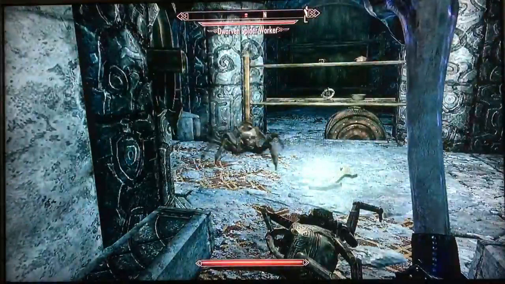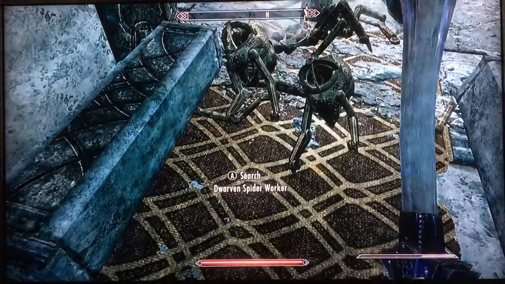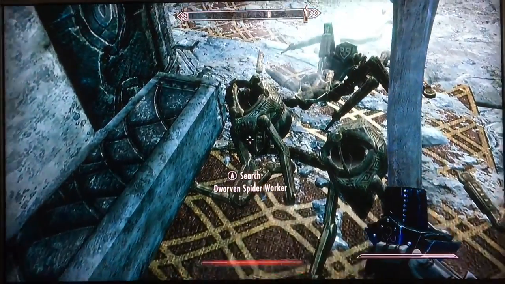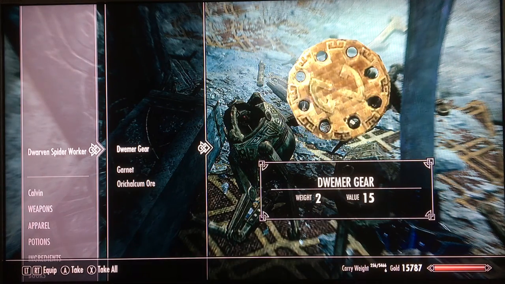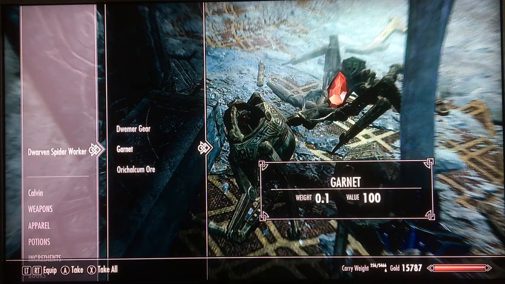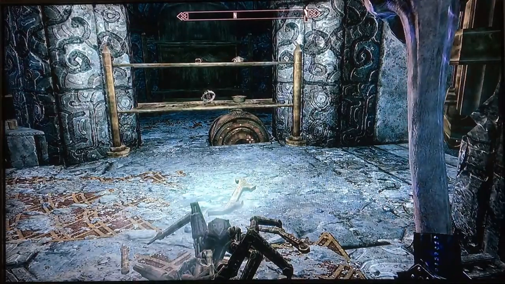Common gem, I usually don't grab empty soul gems. Take care of that worker here. And let's see what he has, or it has. I'll take that. Dwarven oil, garbage, garnet, orichalcum ingot, or metal, and move on.